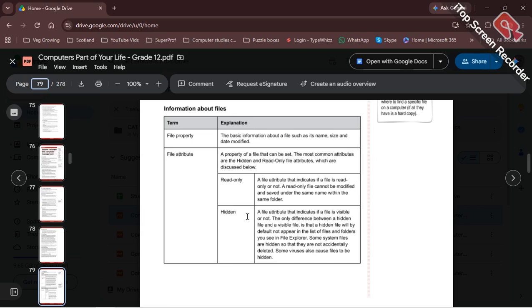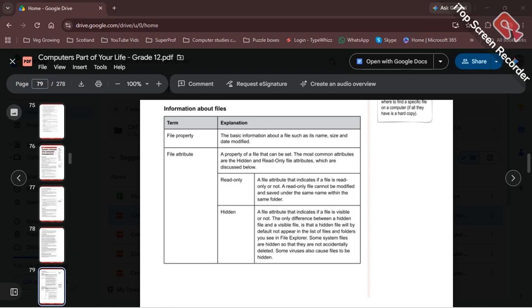The only difference between a hidden file and a visible file is that a hidden file will by default not appear in the list of files and folders you see in File Explorer. Some system files are hidden so that they are not accidentally deleted. Some viruses may also cause files to be hidden.